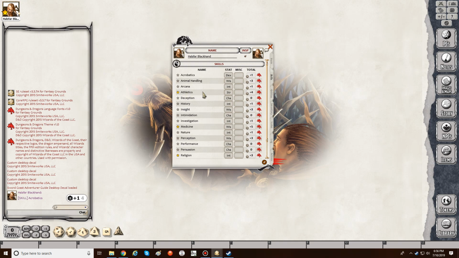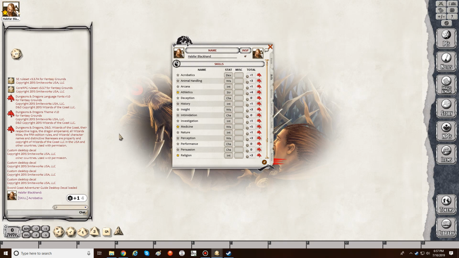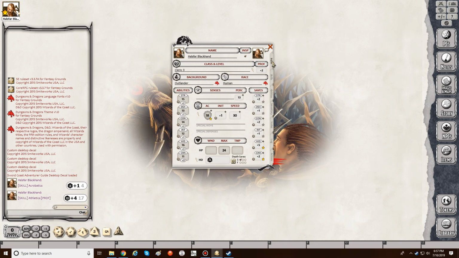So you can see athletics, I get a +4. So if the Dungeon Master says, okay, give me an athletics check, boom, you just take the dice, throw it in there. It's going to roll. It rolled a 13. It takes 4 as your modifier, and it gives you a grand total of 17. So that's pretty good. That's pretty quick. That's pretty easy, right? But there's even a better way to do that. And what I'm going to do is show you how to do this.